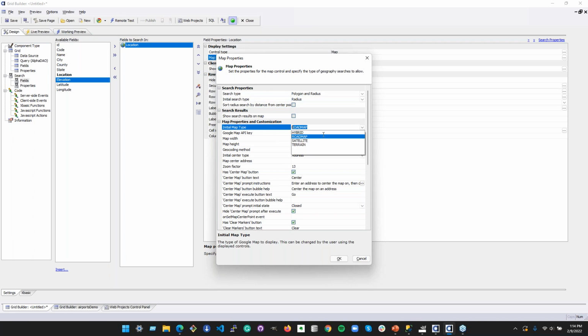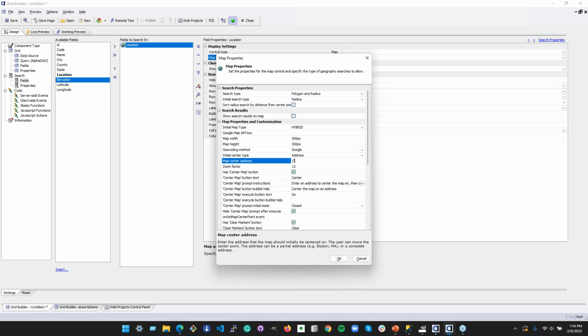Roadmap type. I've been using hybrid a lot lately because I like it. This does require a Google Maps API key. You have to have this, especially if you're going to initialize the center type to an address. You cannot geocode a location without an API key. I already set this up in advance. It's in my web project properties. We're not going to go look at it because I don't want to change it.